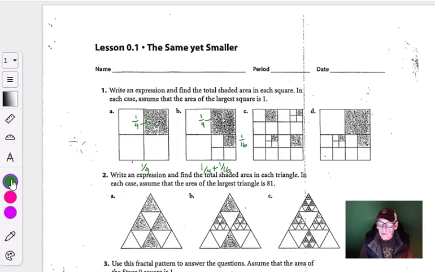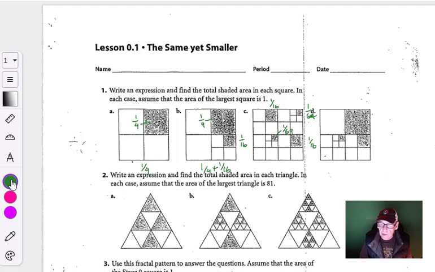Let's look at this other one here for C. This is a 16th because it matches this one over here. Here we have another 16th. Here we have 1/4 of a 16th. This whole square is going to be 1/16 like these others, but we have 1/4 of it marked. That's going to be 1/64 because we just multiply the denominators. So 16 times 4 gives us 64. And then over here we have the same thing, 1/64.